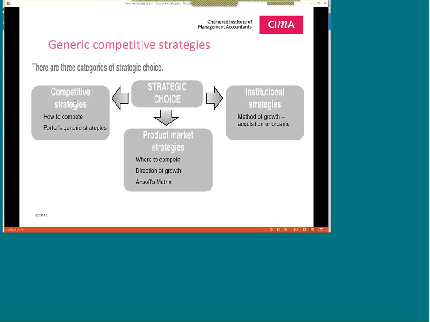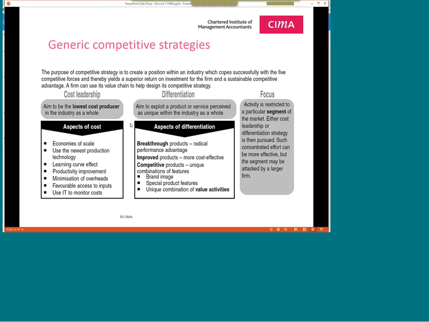And there are three main generic competitive strategies. So whenever you have a question related to generic competitive strategies, it should ring your bell, because it can be confusing which theory is where, right? But every time you have generic competitive strategy, you should know it's one of these three types of strategies: cost leadership, differentiation, focus, or focus can be focusing to differentiation or cost leadership at the same time.